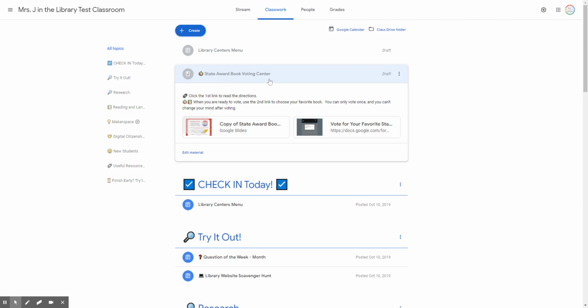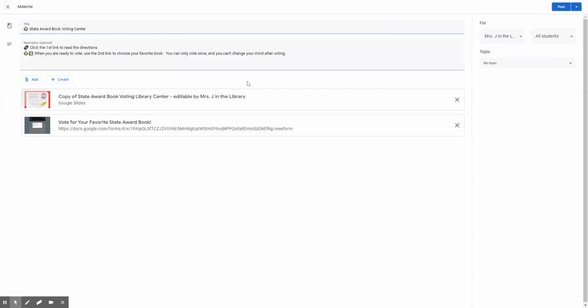This is a digital library center, or the digital form of a library center that I use in my library. So this is a great example of a material where students don't need to change anything in the digital files. They just need to access them. So for instance, I have put the short description there. This link right here just takes students to a copy of the center sign that I would normally have out on the table in the library. It just has directions and also standards in case an administrator wants to check it out.